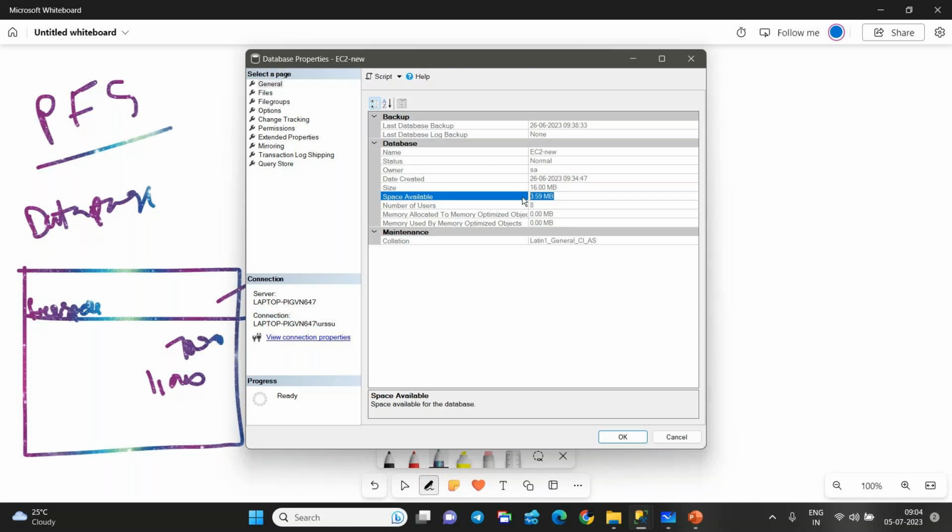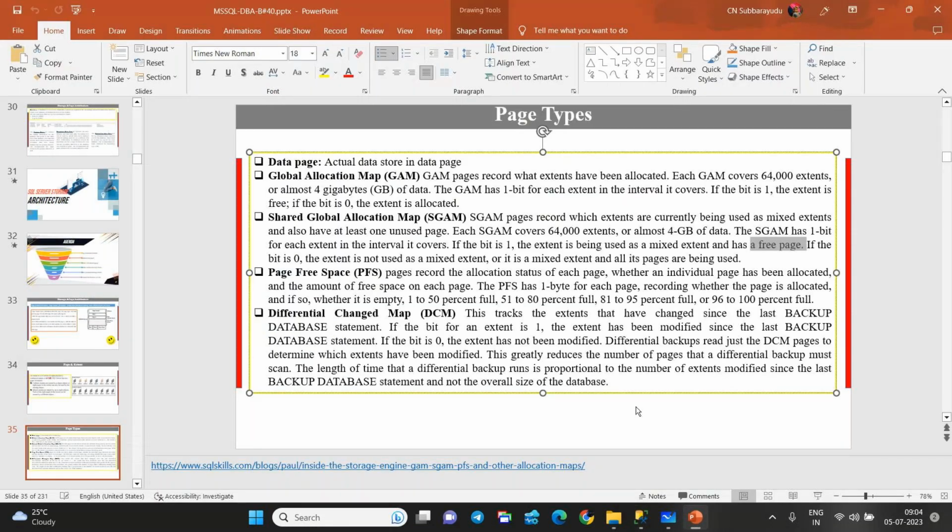Just free space information will be maintained by the PFS page. Your PFS page will maintain the free space information as a percentage: 1 to 50% full, 51 to 80% full, 81 to 95% full. That is how it notes it down.